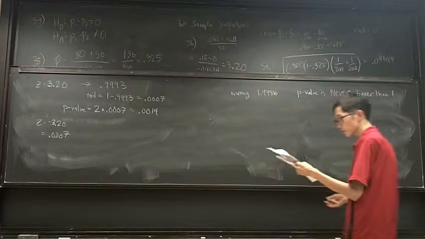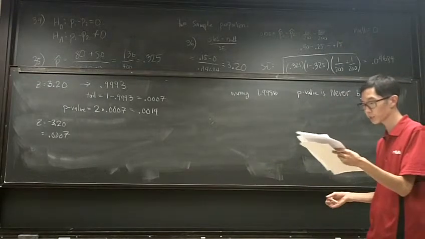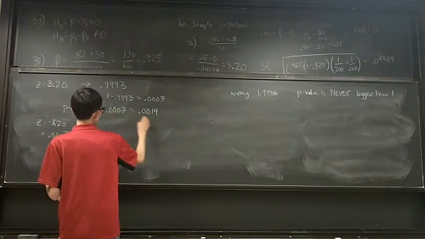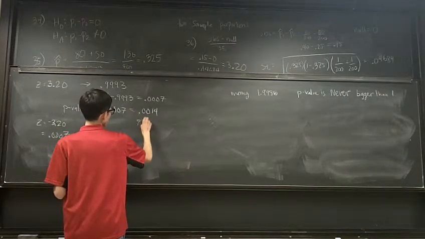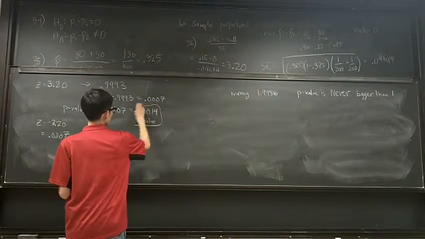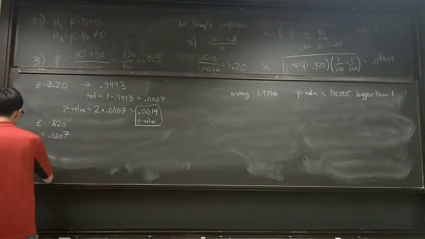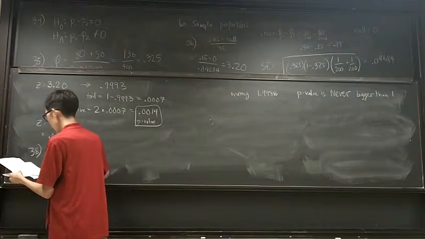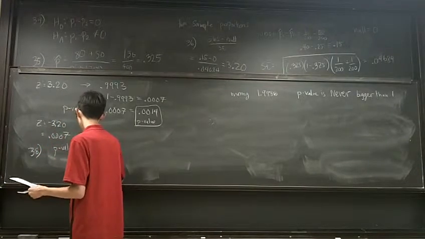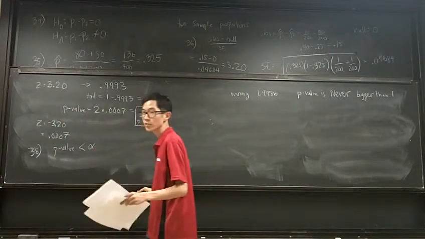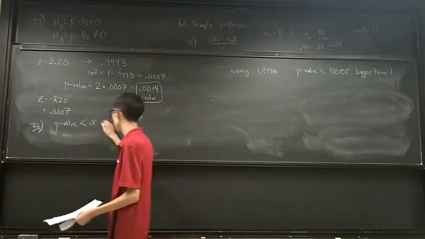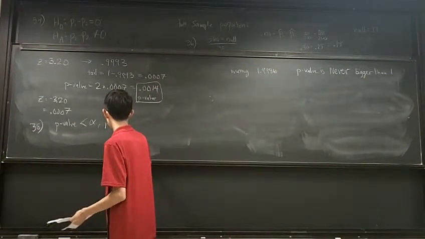All right. Perform a hypothesis test. What is the conclusion you make? So this is 37. This is my p-value. This is the p-value for 37. Very low. Very small. So 38. My p-value. It doesn't even specify alpha, but I do know it's going to be less than alpha. Even if alpha was 1%, this number is smaller than that. So p-value is less than alpha, so I reject the null hypothesis.